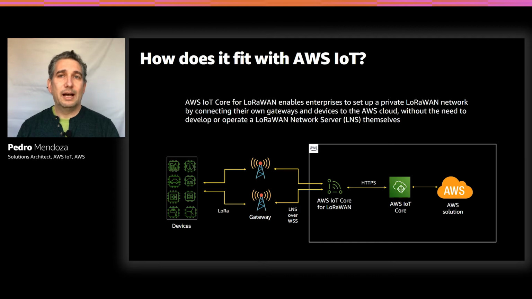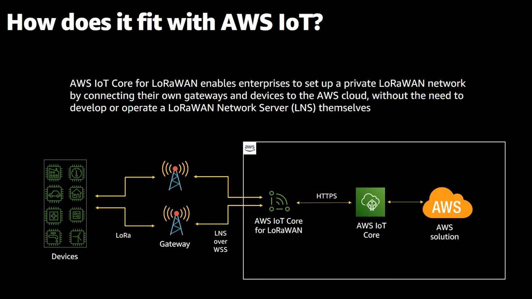I would like to double down on the fact that the customer will not need to worry about any operational concerns that are undifferentiated from one problem to another. We will take care of patching the software underlying the service. We'll take care of dealing with an increase in the traffic coming from devices and all these dimensions. Finally, if we refer to the previous diagram, as you can imagine now, the overall AWS platform is replacing the traditional role of the application server.